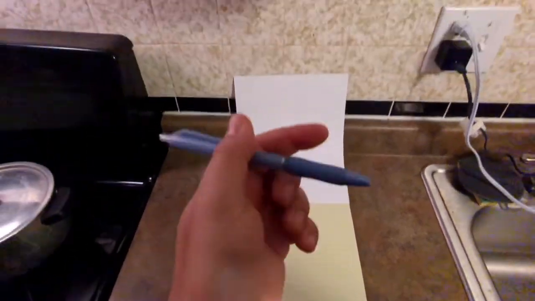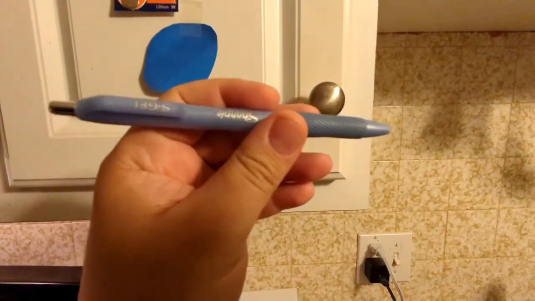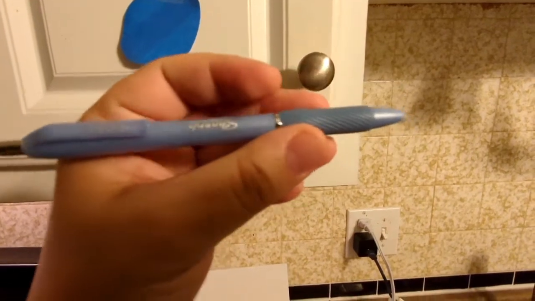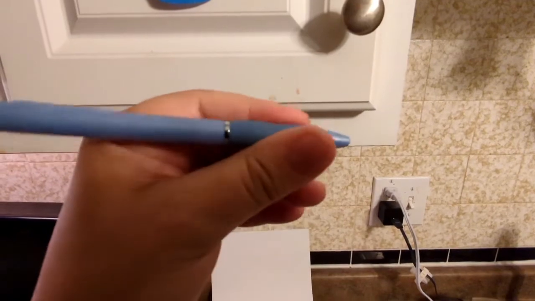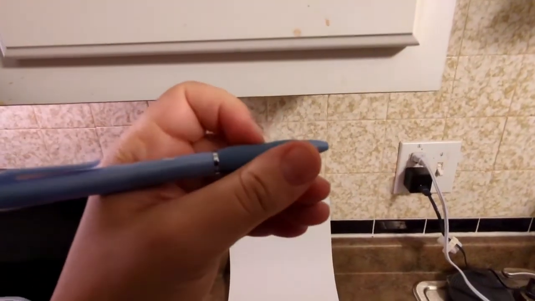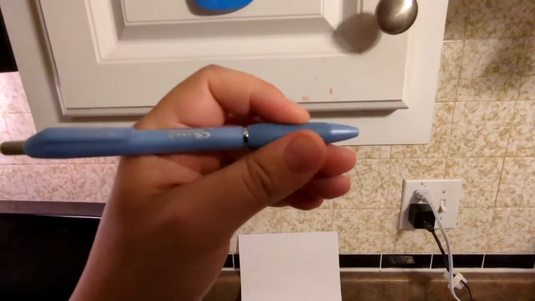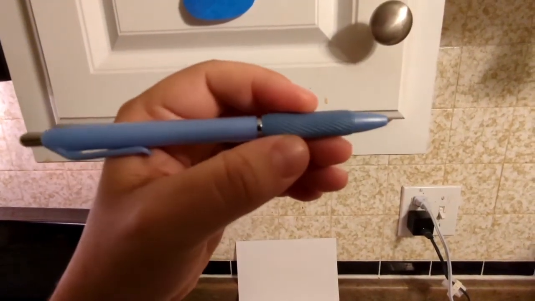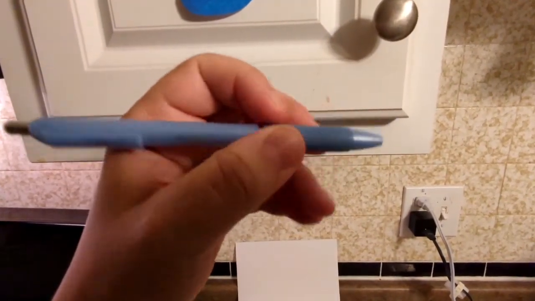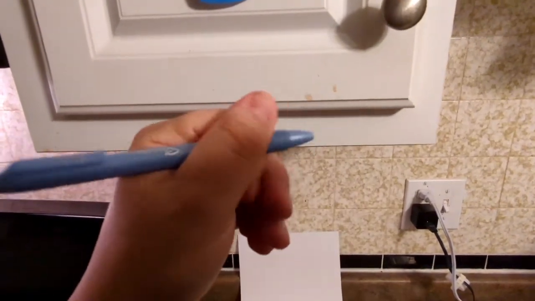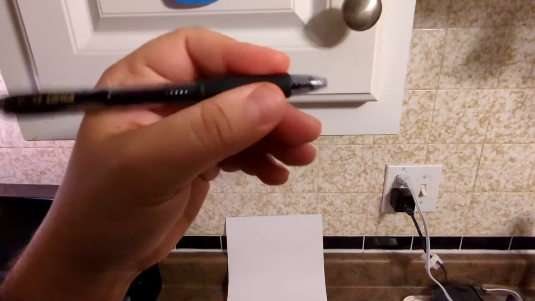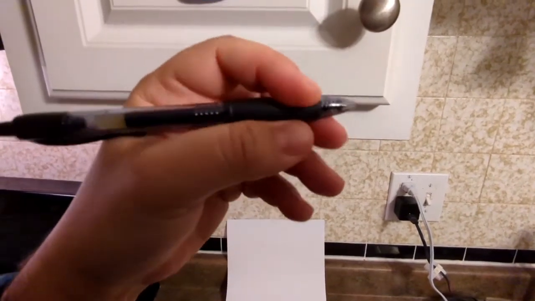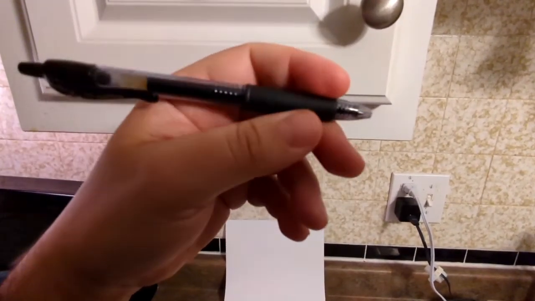Looking at the Sharpie S-gel pen, you can see it's got a really nice grip to it, really nice. But honestly it feels really hard, and these spiral grooves here - I don't know, could it be comfortable writing with a pen like this? When you look at the Pilot G2 1.0 pen, this grip feels a lot more softer, even though it's not anything compared to the Dr. Grip you saw earlier in the video, but at least this will suffice.